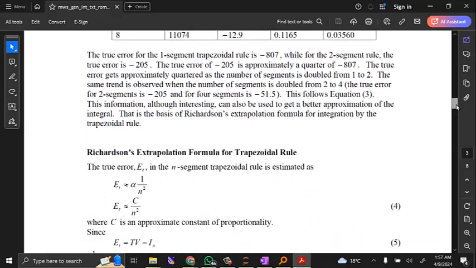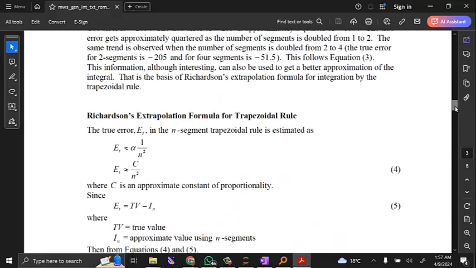All right, so Richardson extrapolation says, okay, so I know the n-segment trapezoid rule has an error of some constant, and this constant is related to the second derivative. It's the same constant for every n, and that's key. If it was a different constant for different n's, the method wouldn't work. Now, of course, this is an approximate expression for the error, because you know Taylor's series is infinite, and this is just the first non-zero term in the Taylor series. But it's a pretty good approximation. So let's go with that.